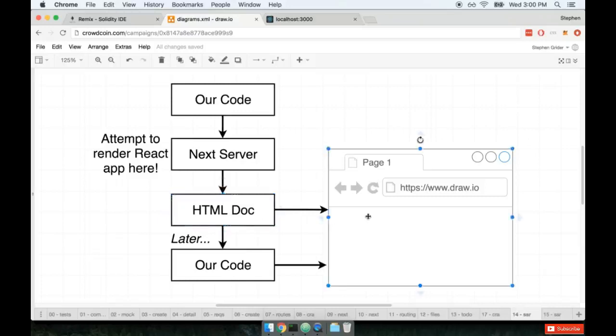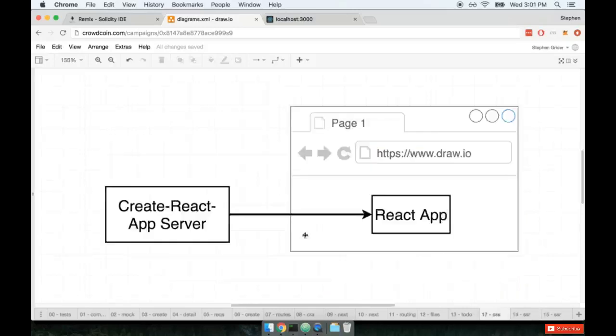The benefit to this approach is that our users end up seeing content on the screen much more quickly than when we were using Create React App. Just think about it. With this approach over here, this server had to take all that JavaScript and send it on down. We had to download that JavaScript. We had to parse it inside the browser. We're not doing that manually, but the browser is. The React app had to boot up and then render some content on the screen. And that all takes some amount of time to execute.